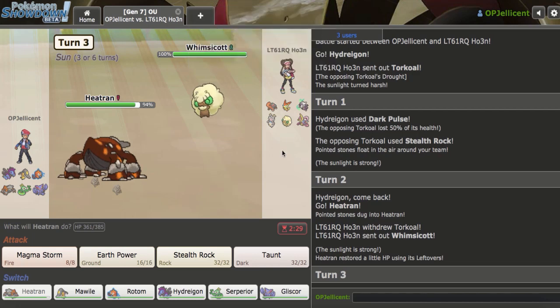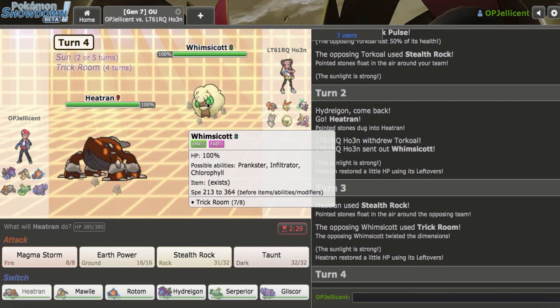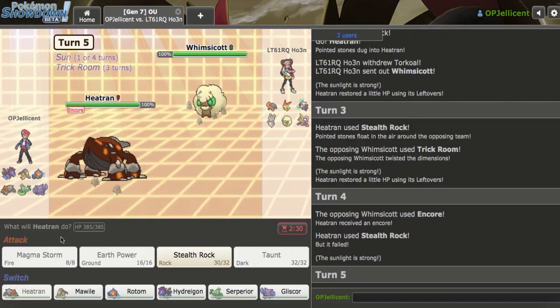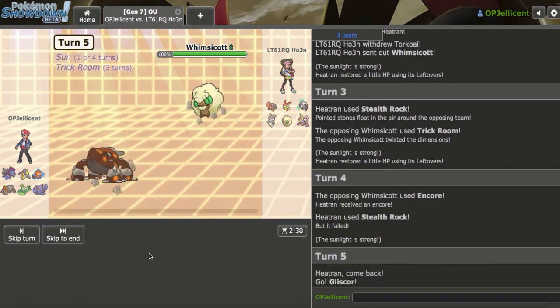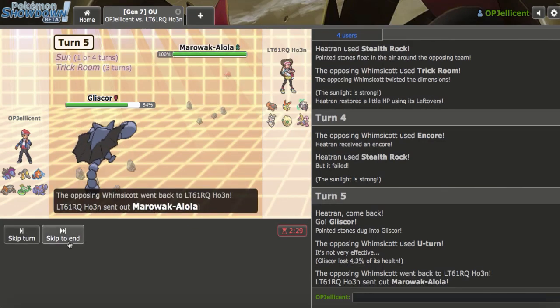On the Whimsicott. This is fine. I get up rocks now and pressure everything. This gets Trick Room? I didn't even know that. Okay, they do have Encore. I mean, I've used Encore Whimsicott sometimes. I actually should feature this in a live, though. Use it in draft. Let's go to Gliscor on the U-turn. Get the Toxic Orb going. That's going to be valuable here.